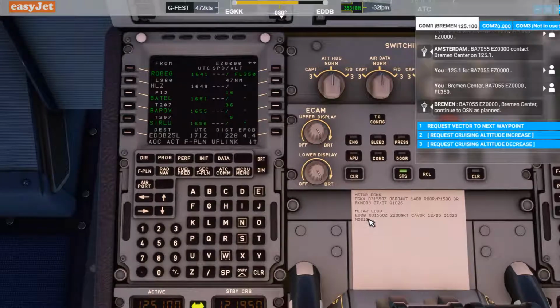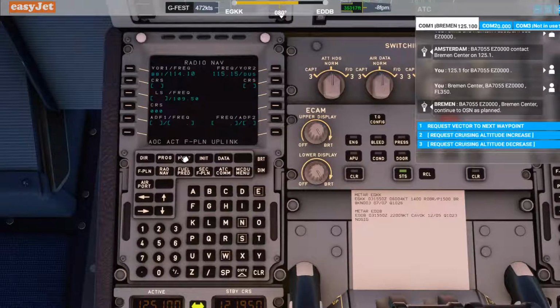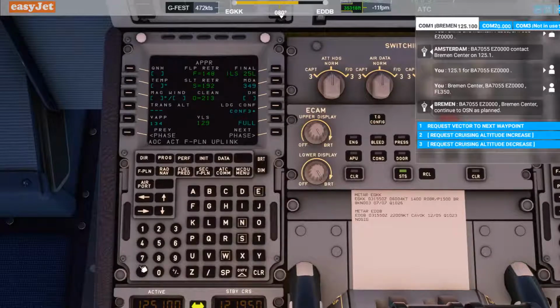So just for our purposes today, we'll take the weather from here. QNH 1023 for the performance and next phase is 1023. Temperature is 12.